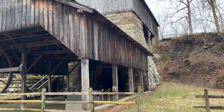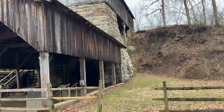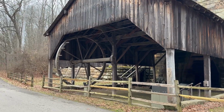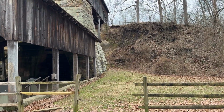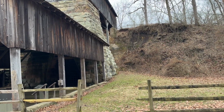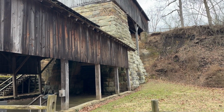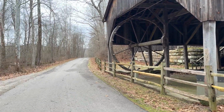All right, so as you can see here, a lot of times you see photos of the block pyramids made out of sandstone. You can see there's a lot more to it than that, right? One of the things that you'll notice every furnace site had was, one, a hillside that a retaining wall was up against. Almost all the times this was built out of sandstone. One of the reasons why is sandstone happens to be very abundant in the Hanging Rock Iron region, and so it was easy to cut out of the hills. Junior Furnace area had a really nice quarry where a lot of it was cut out of. So we'll talk about what all these things are.